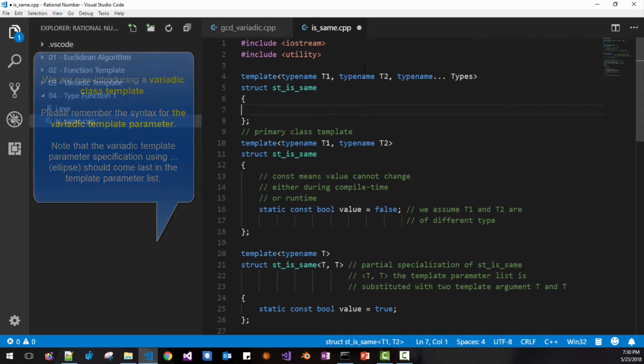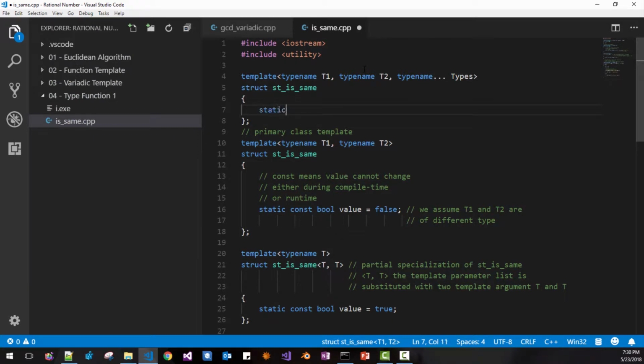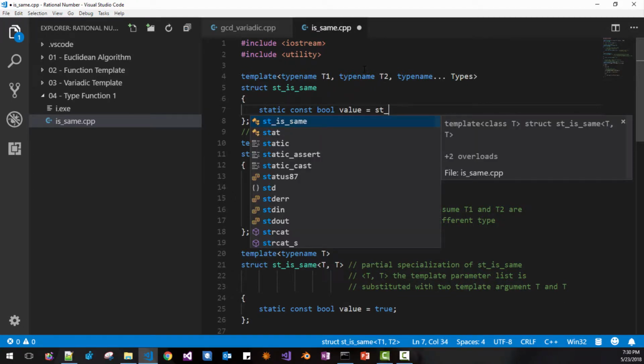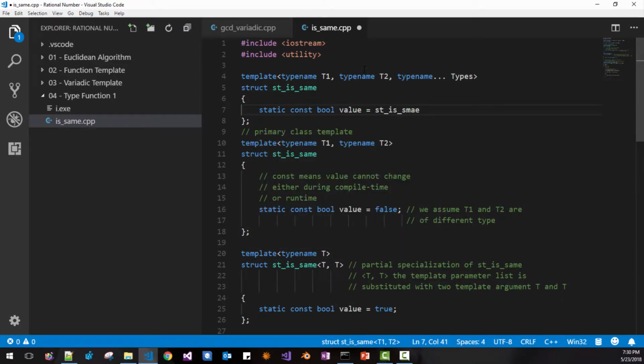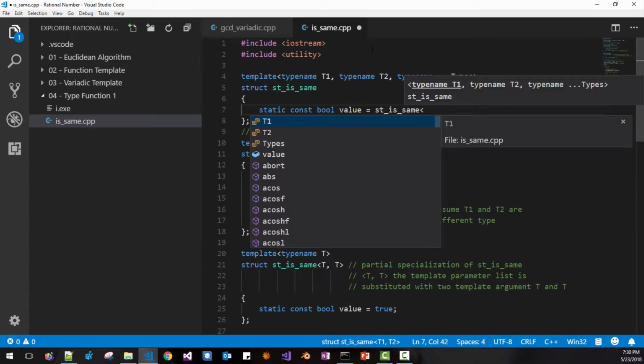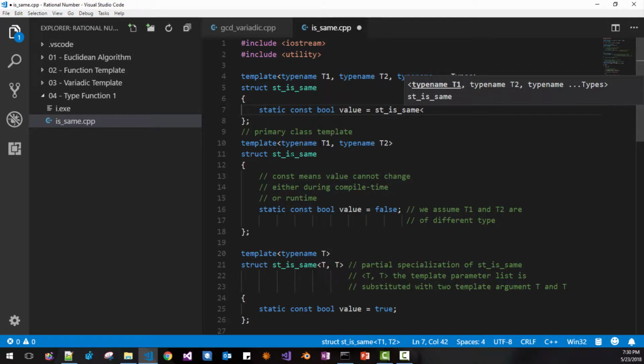Here we are doing static constexpr bool value. Please note it carefully. st is_same. We are using this function, we are using this class.